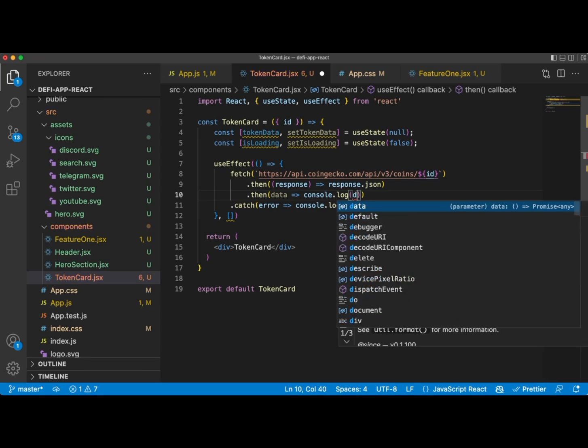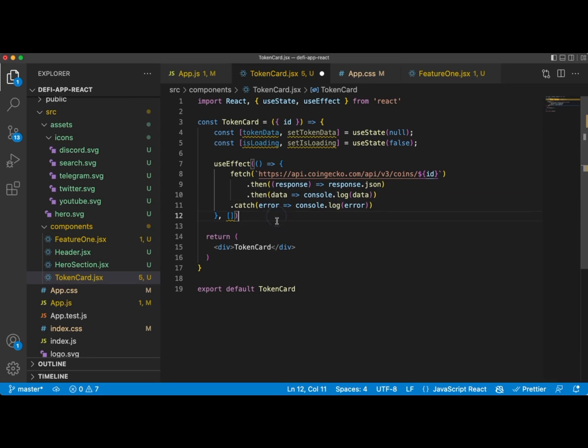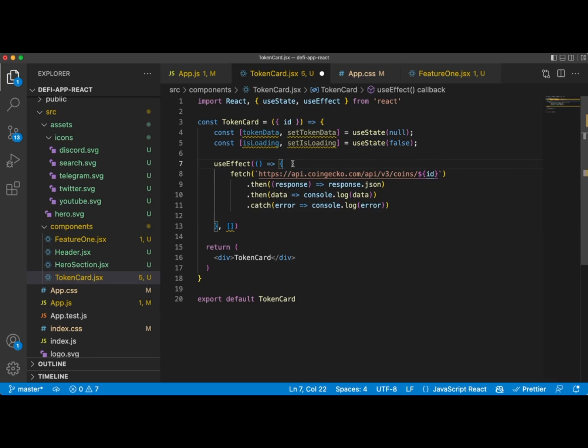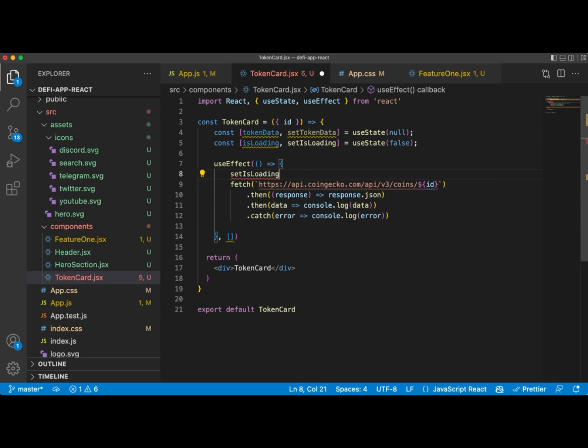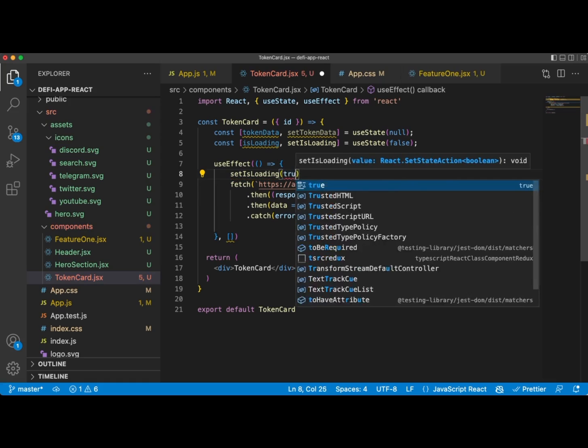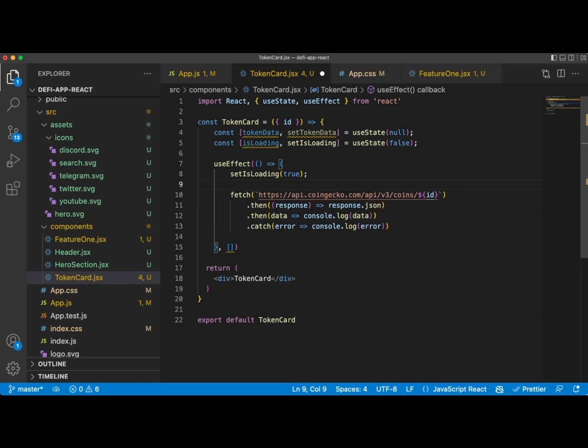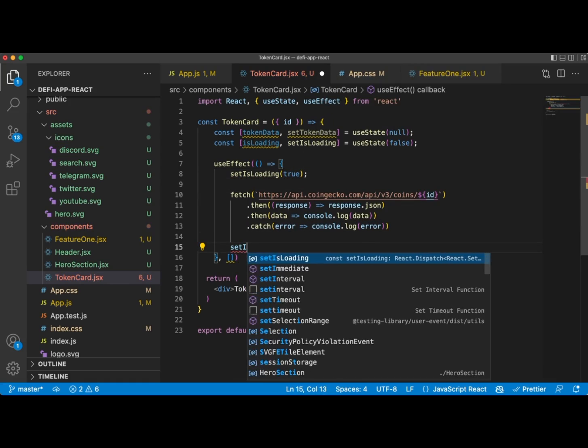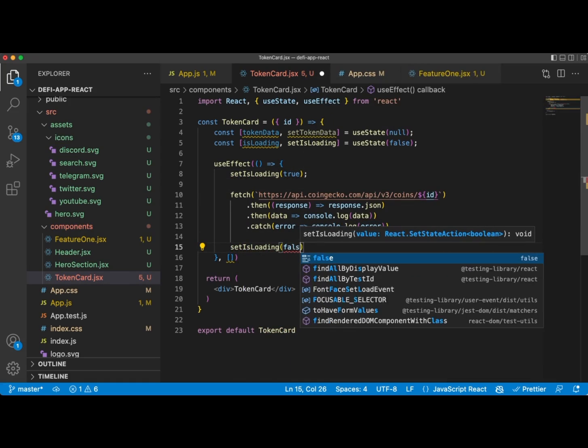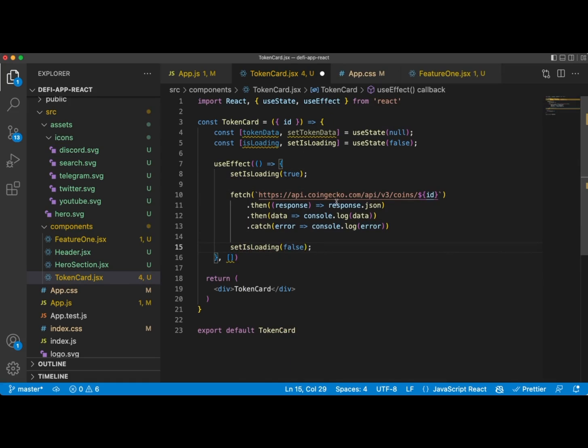And okay, so before this starts, we gotta set isLoading to true. And once this is done, set isLoading to false.